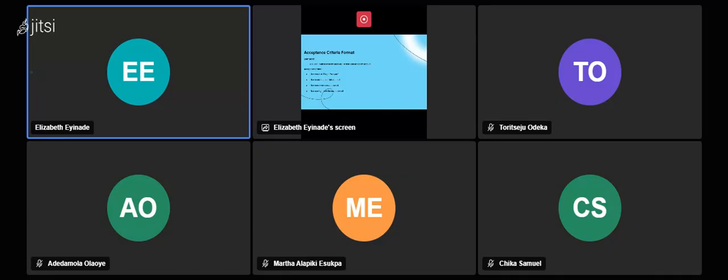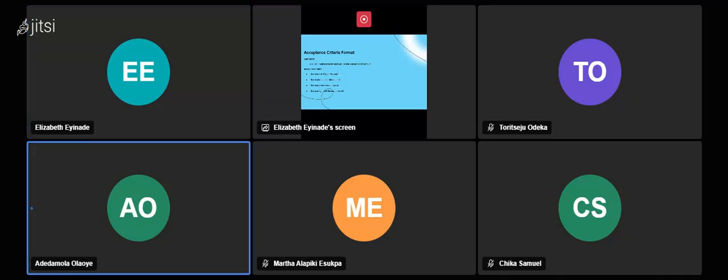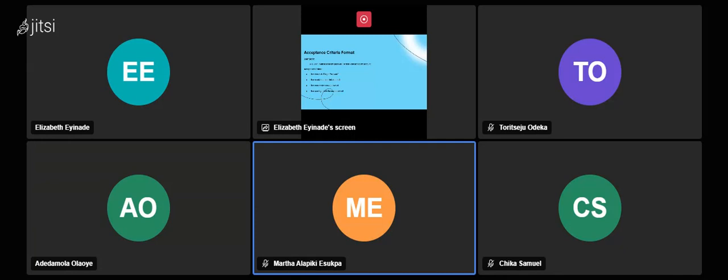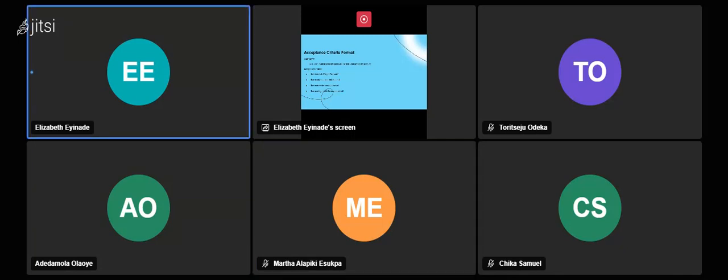Are you still with me? Can anyone hear me? Yes, I'm with you, ma. Yes, we can hear. Okay. So an example of acceptance criteria using that same user story. Any trial? No one wants to try?